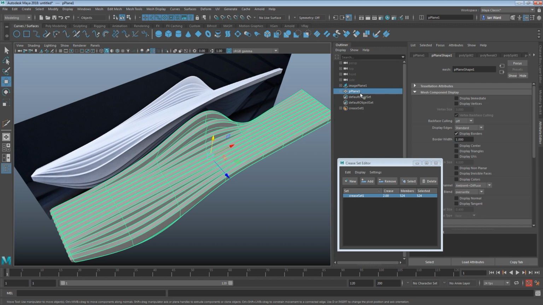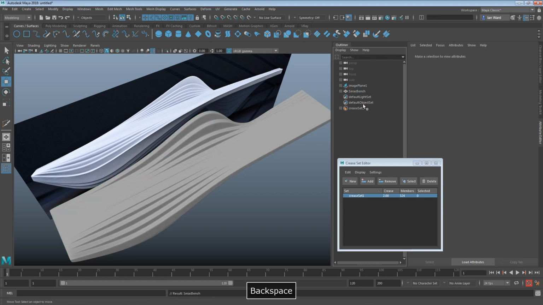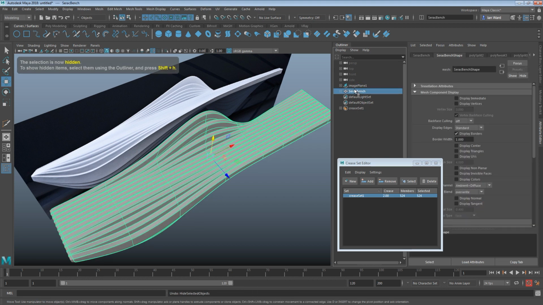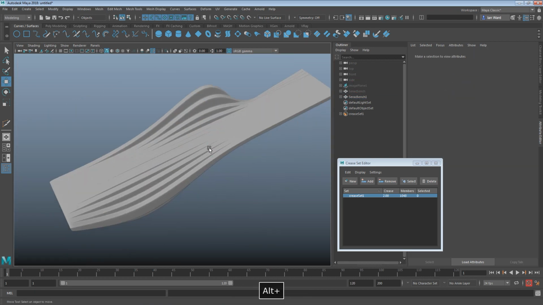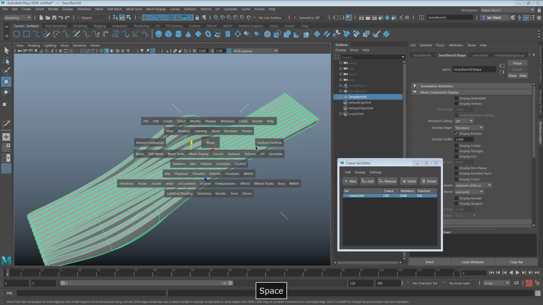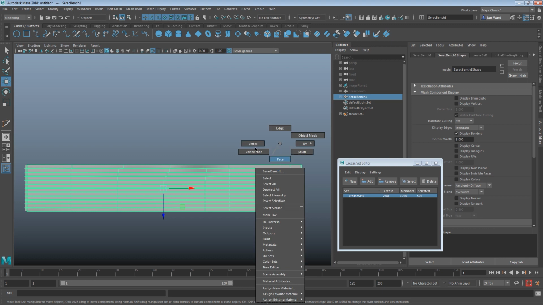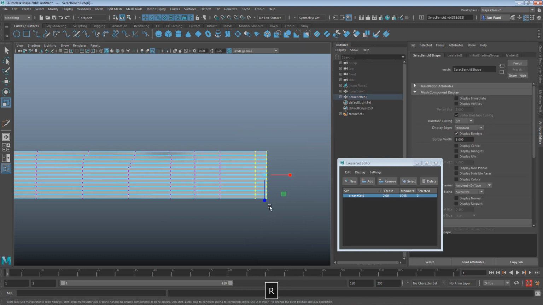So I'm going to duplicate this because this is effectively our straight one. I'll give this a name. SeracBench. Duplicate that. Control D. H to hide. And we're going to lattice this. So we could just do it from the top and just scale the vertexes. Another way of doing it, this isn't actually a bad way of doing it. So set 3.